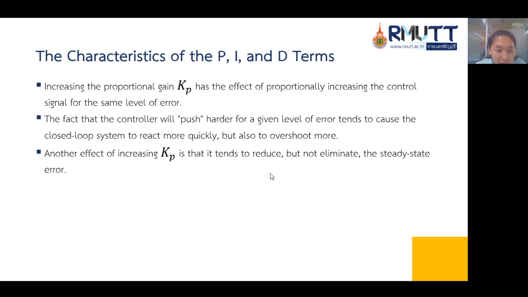The fact that the controller will push harder for a given level of error tends to cause a closed-loop system to react more quickly, but also to overshoot more. Another effect of increasing proportional gain is that it tends to reduce but not eliminate the steady-state error.